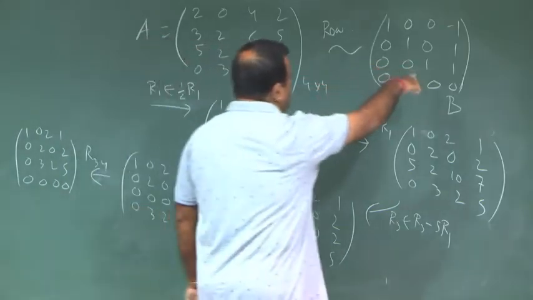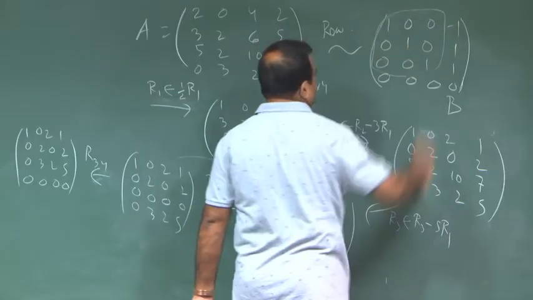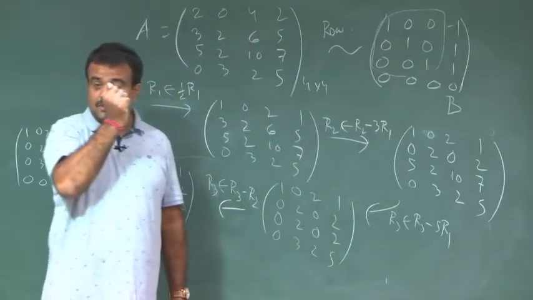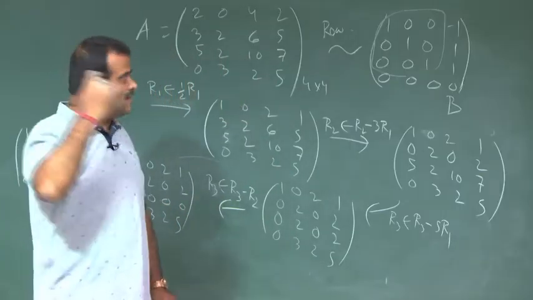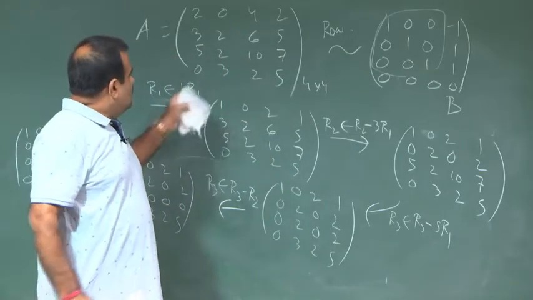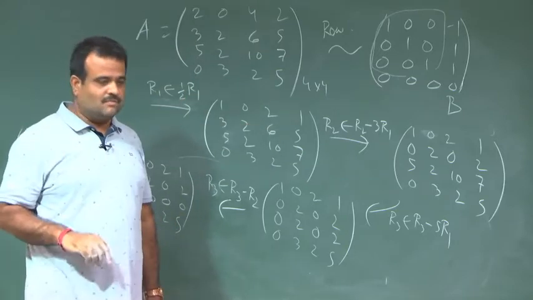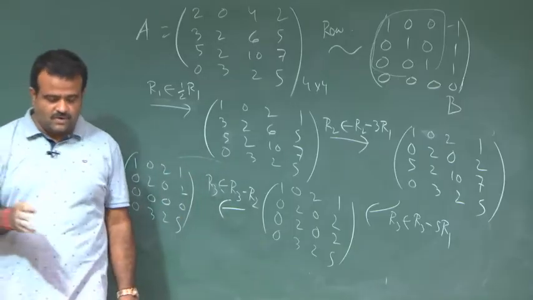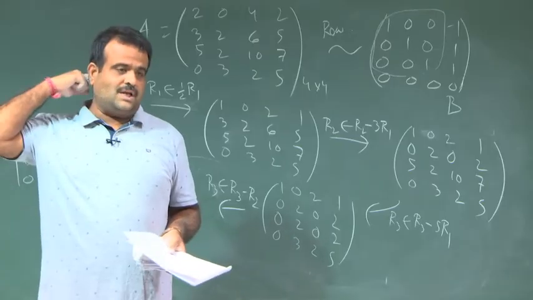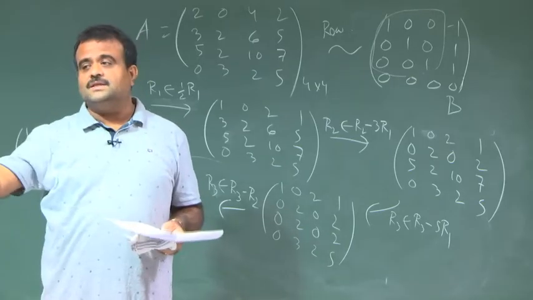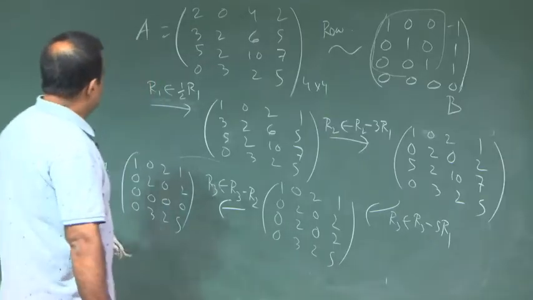If the rank of these two matrices is the same, we can easily verify that the rank of this matrix is 3, because this is a minor of order 3 which is non-zero, and this is the only one minor of order 4. So, the rank of this B matrix is 3, and this is row equivalent with the A matrix. So, rank of A is also 3. But the question is why they are the same: if we get another matrix by applying a row operation or a series of row operations, why is their rank the same? That we have to show.